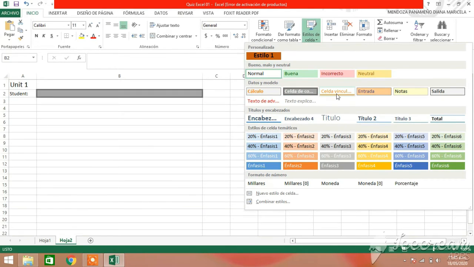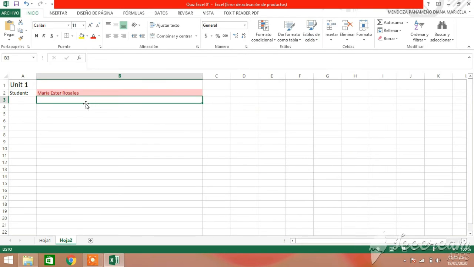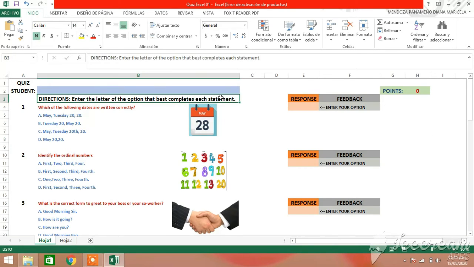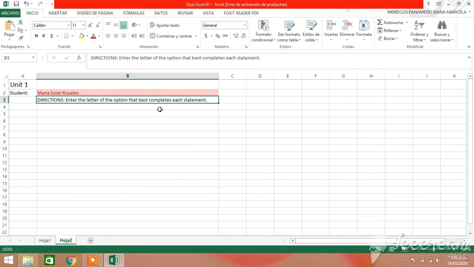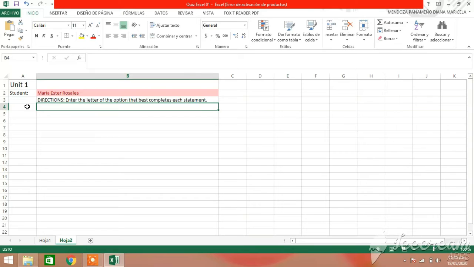Okay, you write the indications for the quiz. I'm going to copy the same indications here, paste it, extra size. In column A, line 4, to start writing the first question.